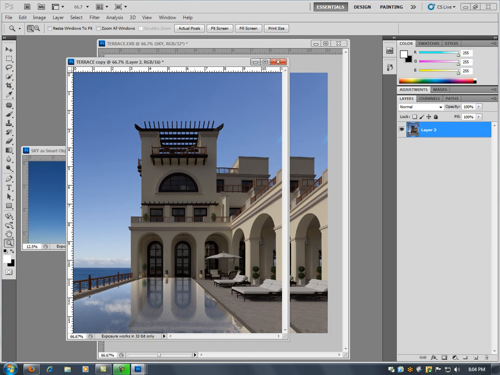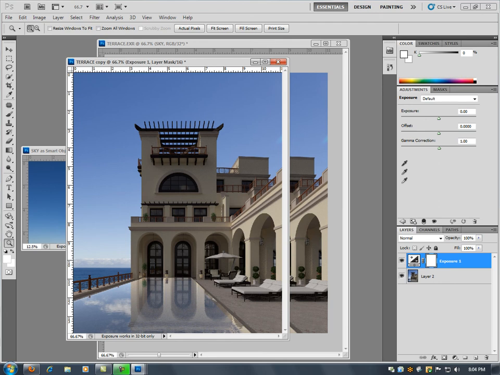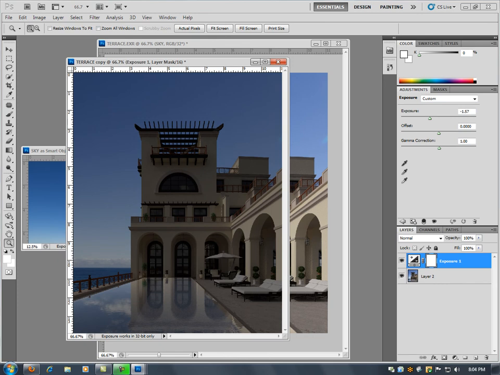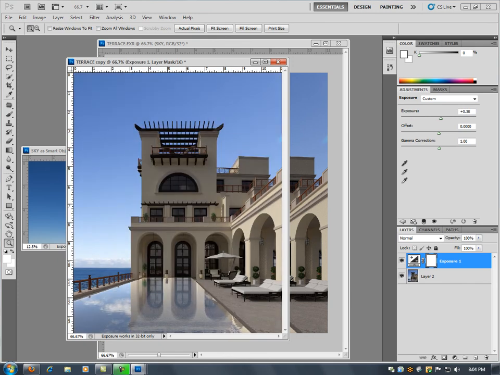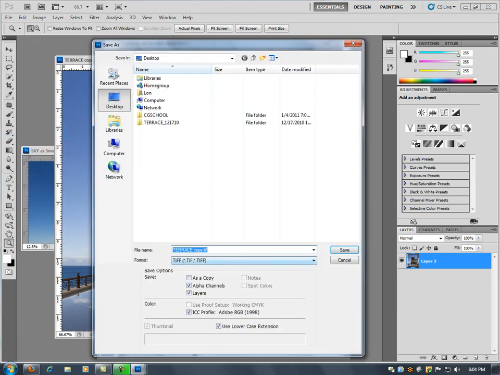And now keep in mind that now that we're in 16-bit, it says exposure works in 32-bit only. So that also means that if we were to put an exposure on top of our image here and start to expose this up or expose this down, we're limited to that 16 bits of data. And so we no longer have that float data, and that means our file is clipped. So you want to be cautious with how much of this adjusting that you do. So let's save this now as a TIFF file on my desktop.